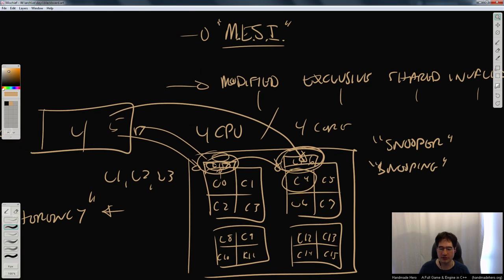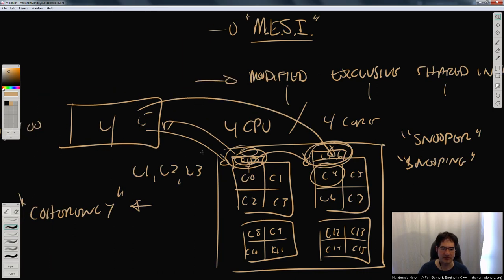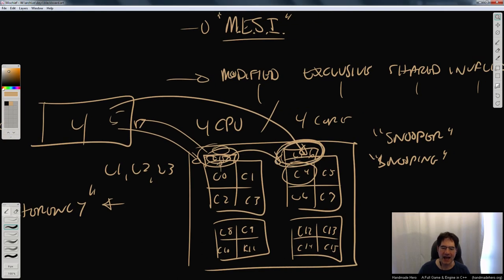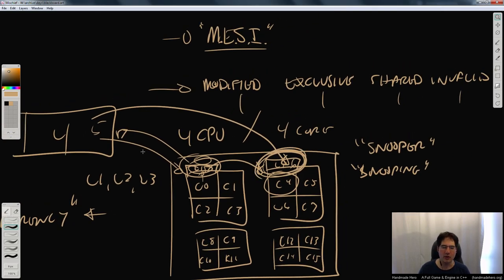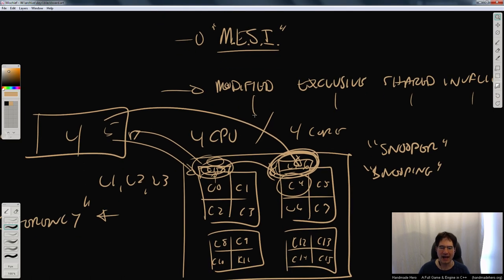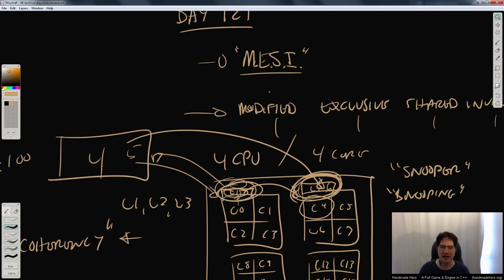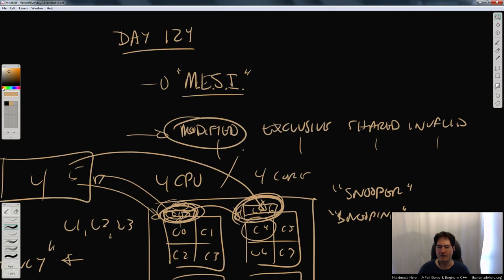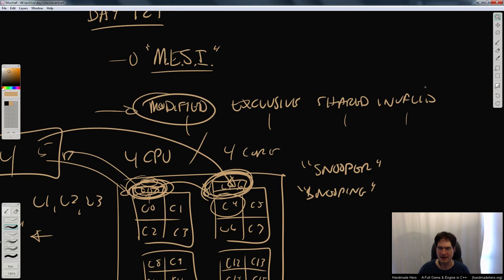So when you go to issue a load or something like this, and this core wants to actually access the stuff that's in this particular location, its cache actually knows whether or not some other part of the cache previously did a write that would create a modified state on that cache line, right? Because I believe what happens is when somebody goes to write to a cache line, it transitions that cache line to modified in itself and forces the other people's caches, by notifying them, to become invalid because the value that they have in there is no longer good, right?